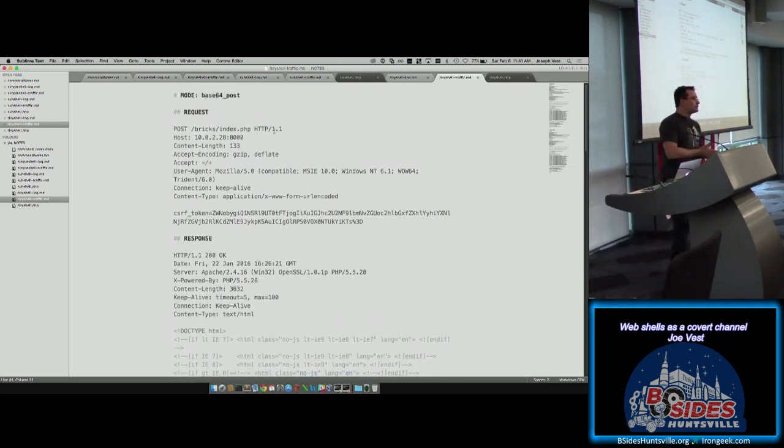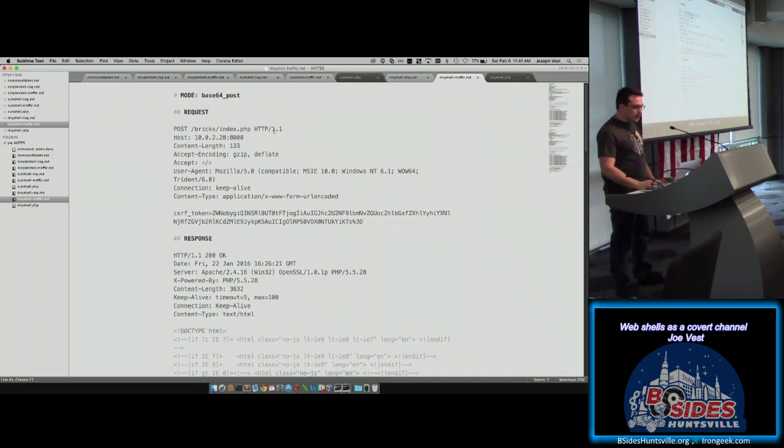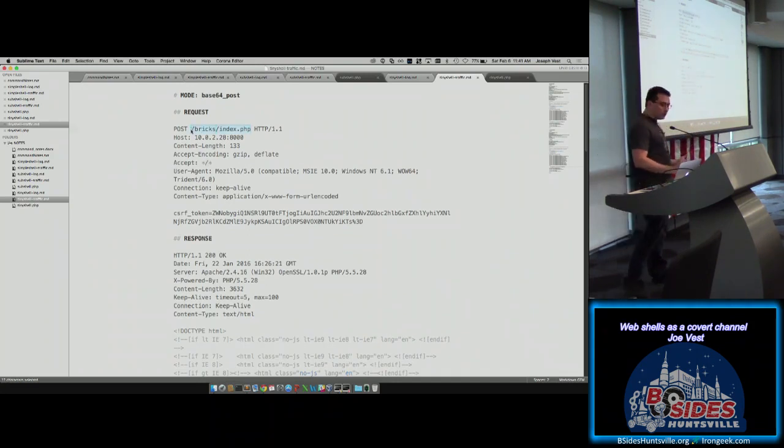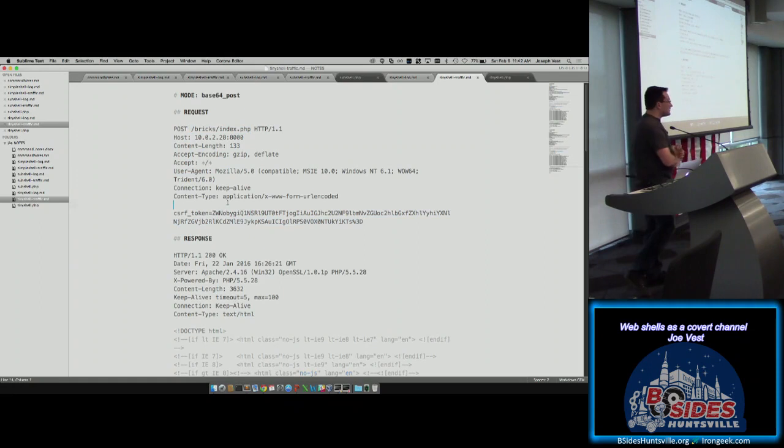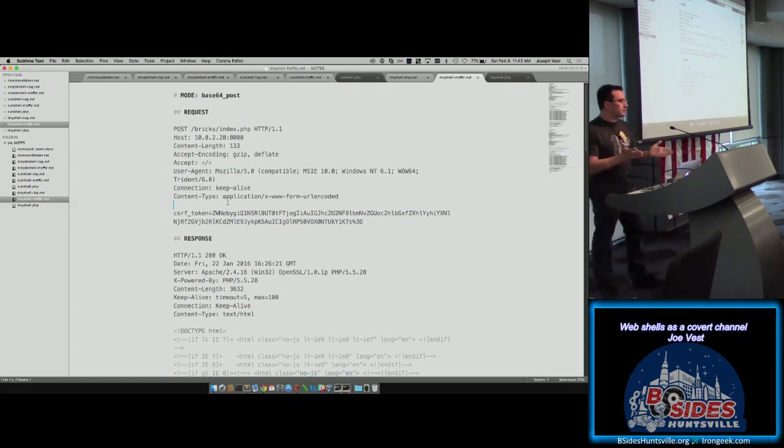This is where your IDSs and all your defenses are going to see. They're going to see a post request to index.php. Probably not too weird looking so far. You get normal header type things. I've controlled my user agent. Everything else is pretty normal. Then I'm posting the csurf token. So not too crazy, not any different than what I had with SUBSHELL. So if that can be detected, then fine.